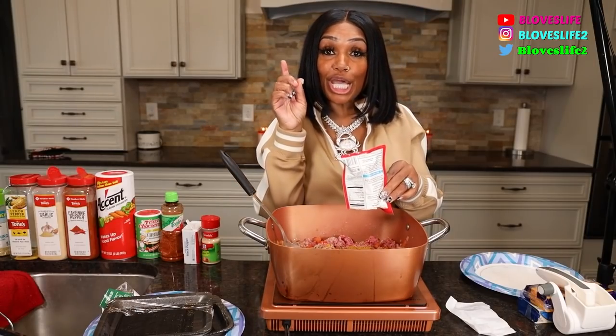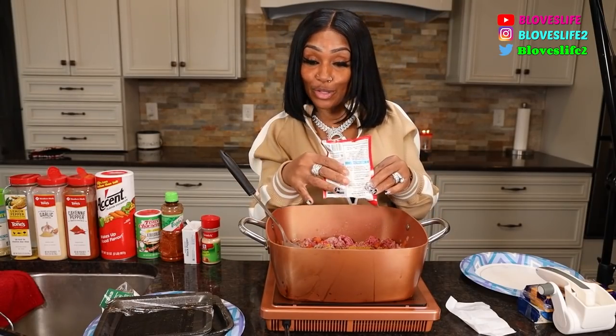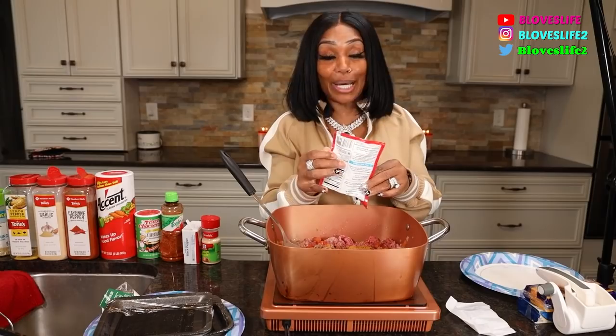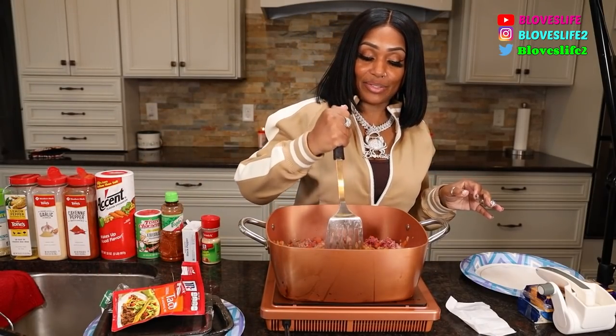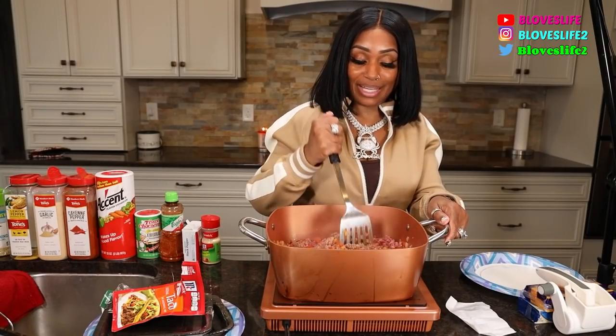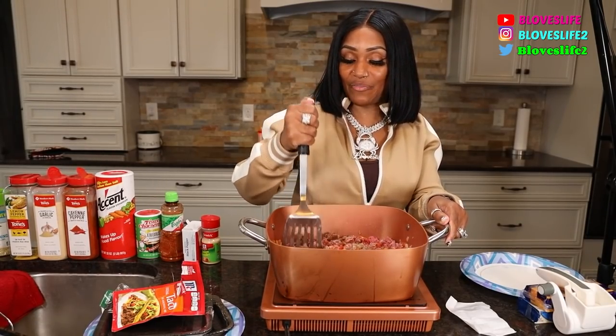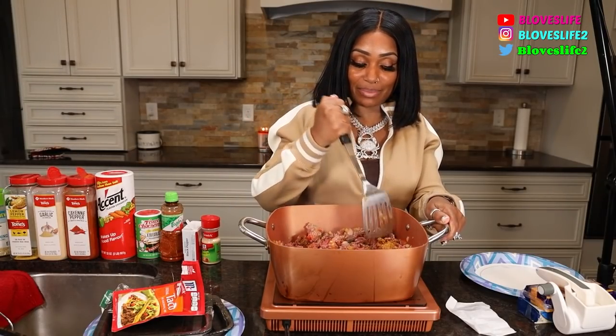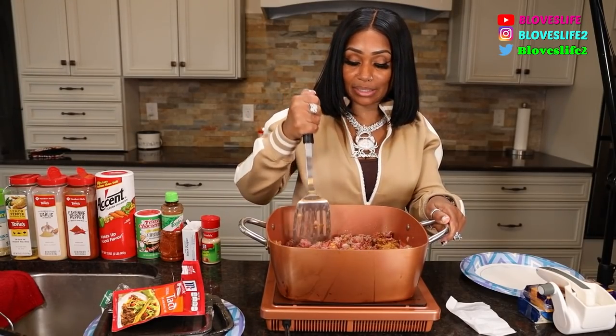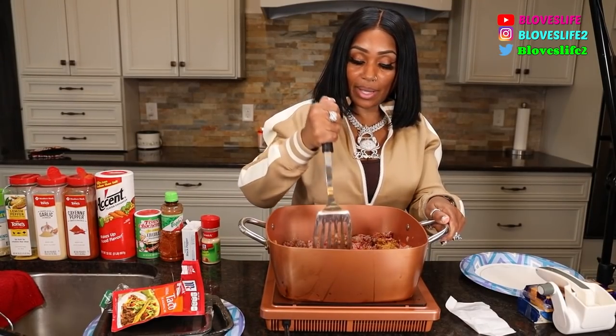I even pre-chop my veggies. So y'all know I'm getting better at this. Cause you know I used to keep y'all, I'd be like, man, y'all finna stay with me while I chop this. Y'all finna be with me when I do this. And now you be like, dang, girl, nobody wanna be with you. Why don't you pre-chop that stuff? But anyways, I'm gonna chop that up.